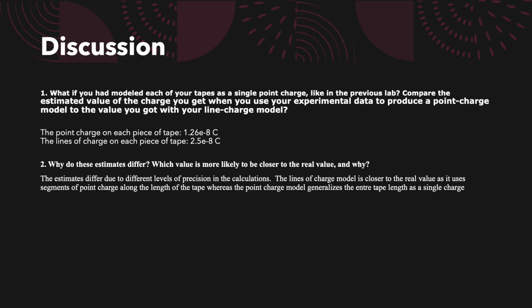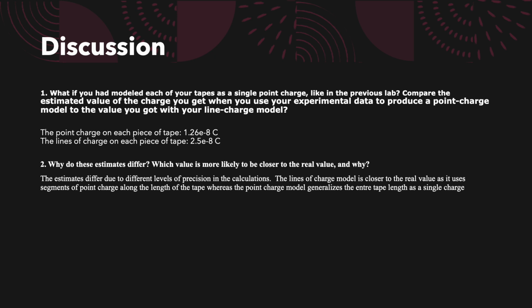Finally is the discussion. In question 1, the point charge on each piece of tape is 1.26 times 10 to the power negative 8 coulomb found in lab 1, and in lab 2, the lines of charge on each piece of tape is 2.5 times 10 to the power negative 8 coulomb, which is almost double the value of the point charge found in lab 1. So the reason for this is talked about in question 2.